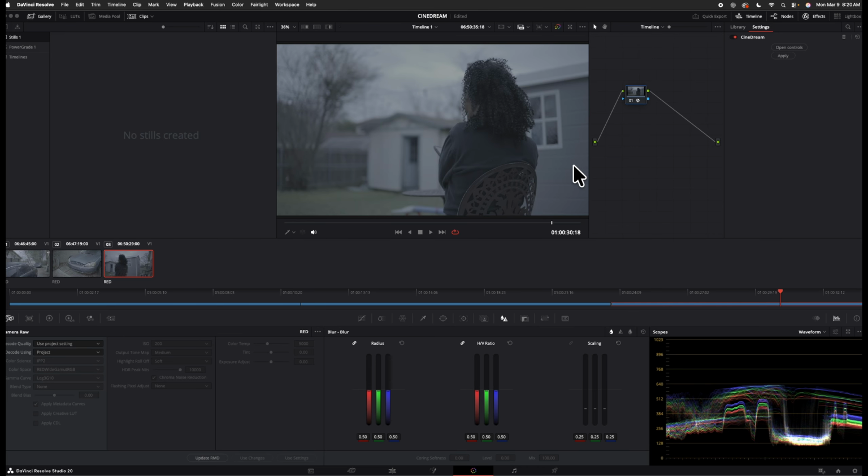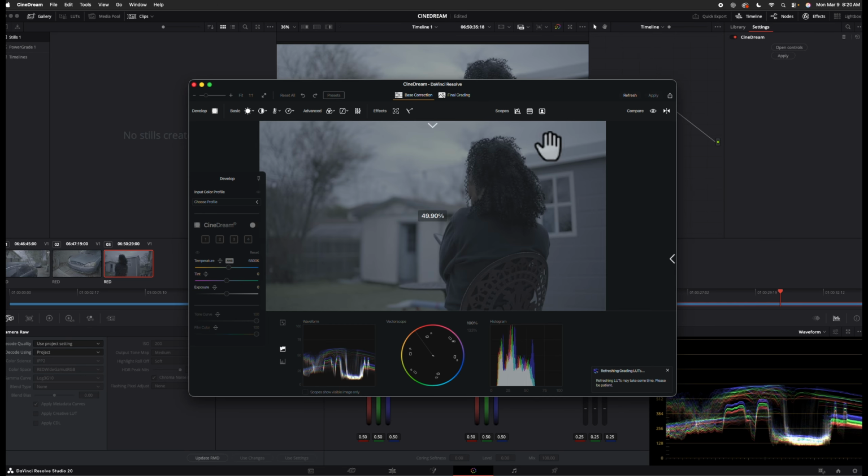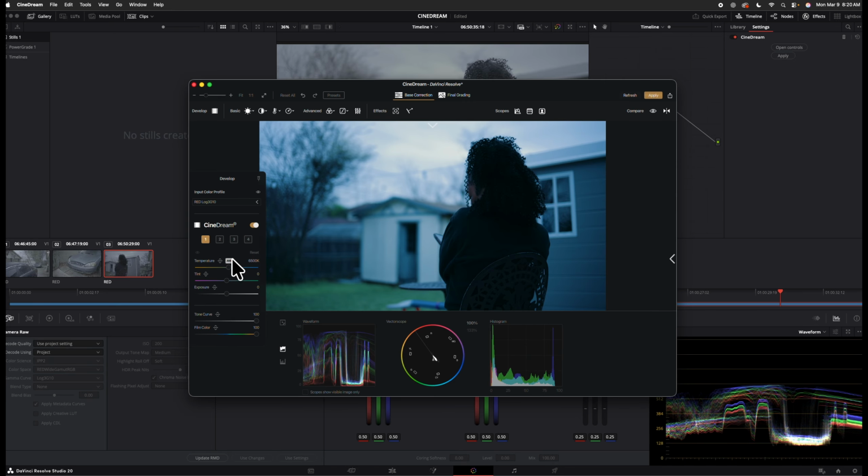Open controls. Since I'm in DaVinci Resolve, it's a different workflow I heard. And then I simply select red. Make sure I auto white balance. And that looks really good already. I mean, there's not much else to do. It just really depends on the story that I'm trying to tell. That right there looks almost a thriller type of feel.